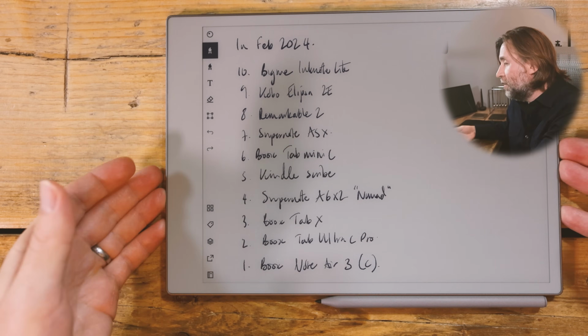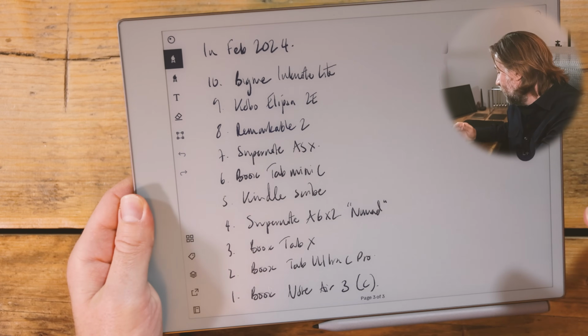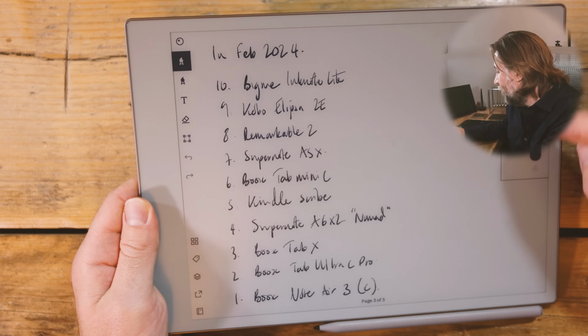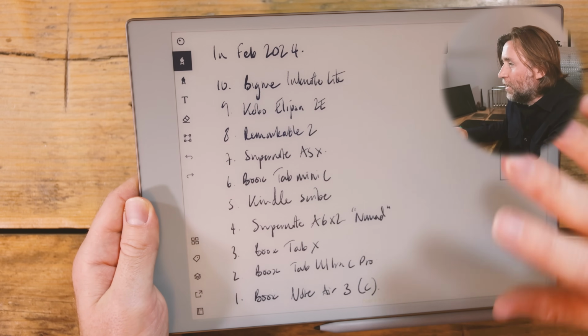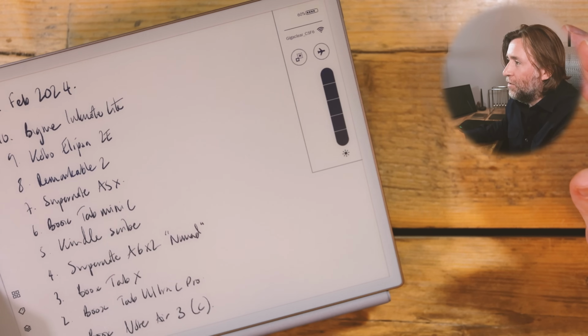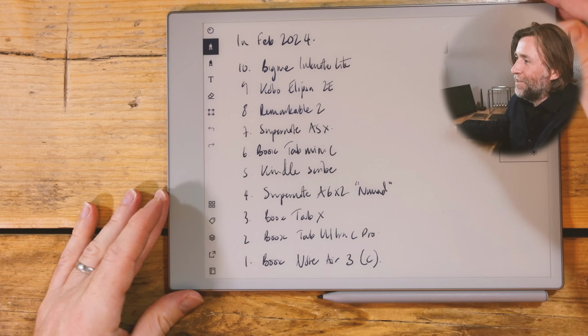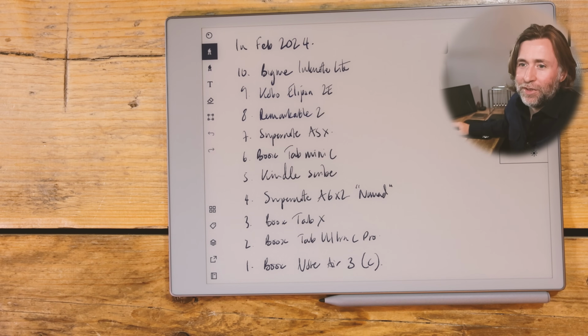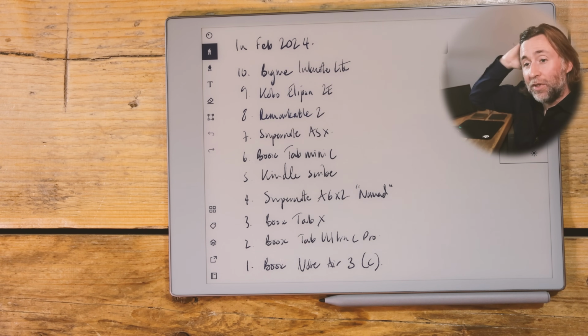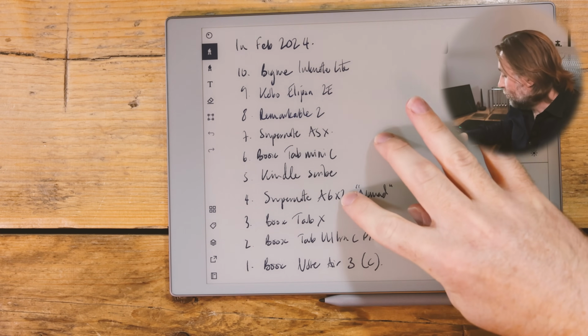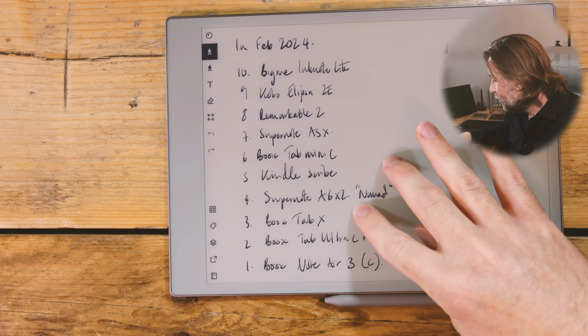It's a nice design. There are some good things here, but I think personally, the compromises they've made to make this a color ink tablet. Did you notice I turned the front light on there? It didn't change much, did it? I'll talk about those a little bit as we go on as well. I really don't enjoy the yellow staining when you resize things. Let's see if I can get that going on the screen here.